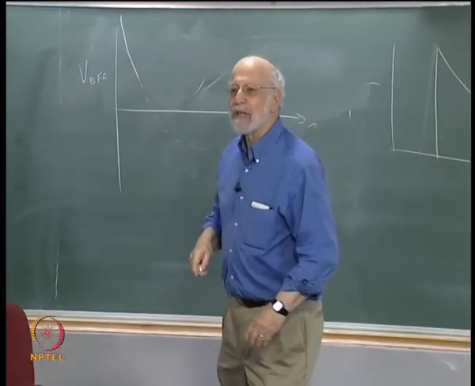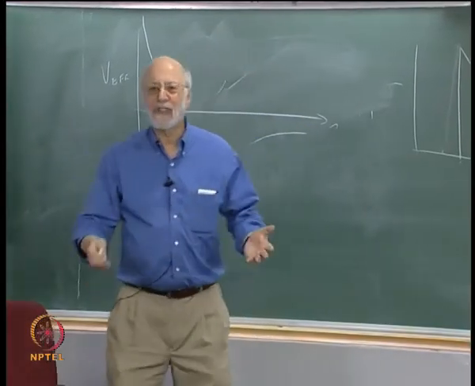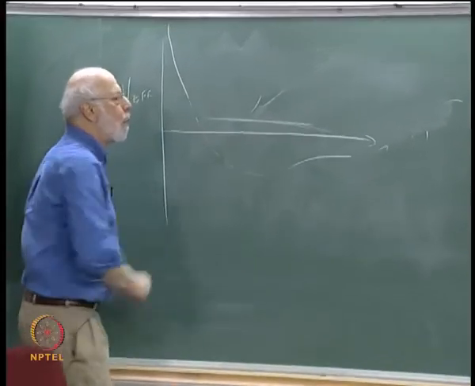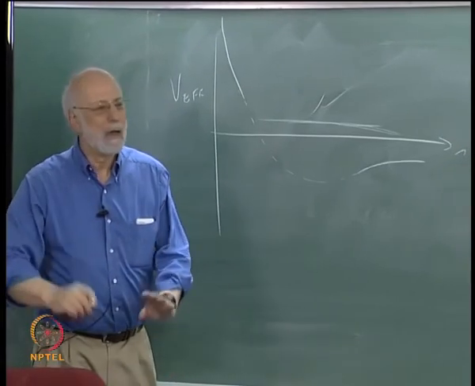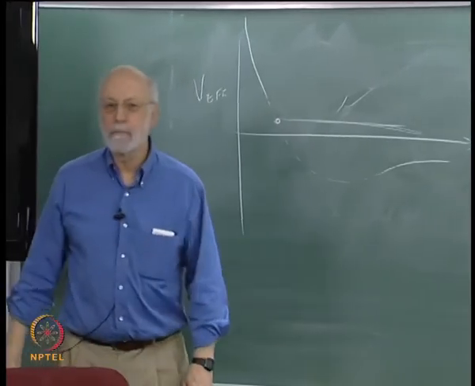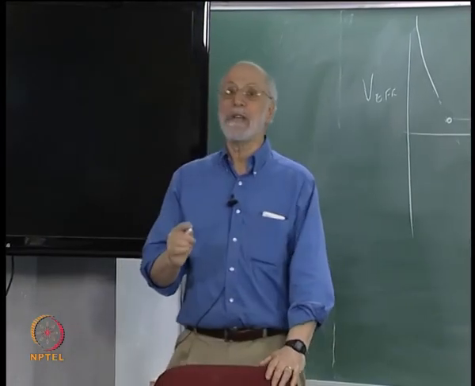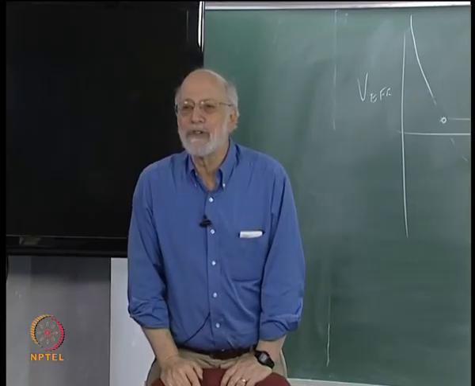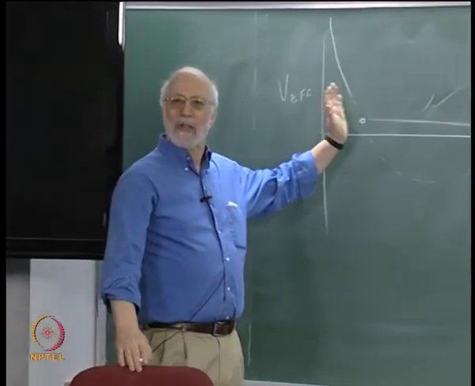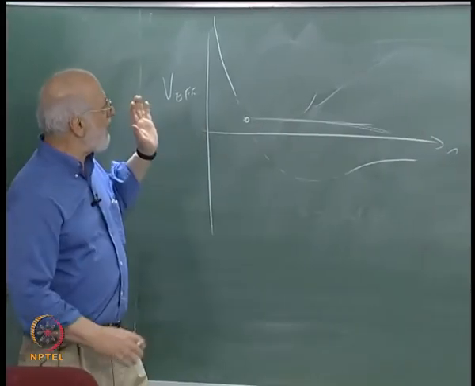As L gets larger and larger, this gets bigger and bigger. And so what this means is that at some given energy, say like this, the wave function, let's talk about the final state for the moment. The wave function of the final state, this is the classical turning point. Doesn't mean that there's no wave function inside it, of course. However, what it does mean is that in the classically forbidden region, the amplitude of the wave function is small. In other words, this angular momentum barrier pushes the wave function amplitude out.